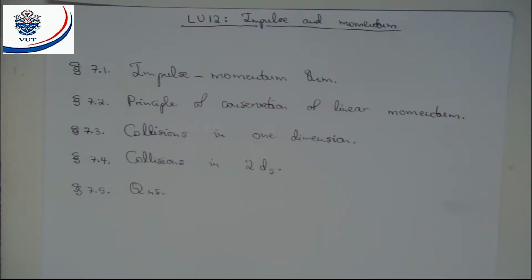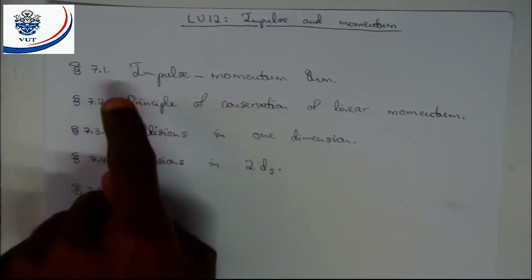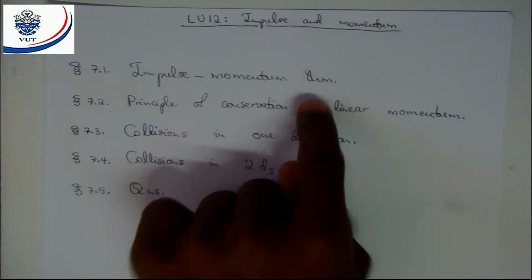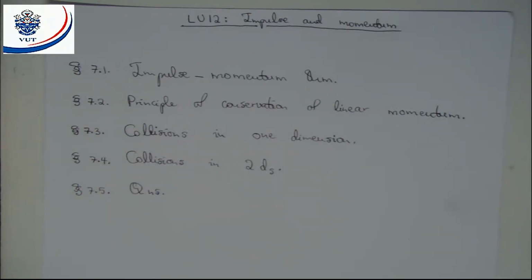Hi again. So today we'll be looking at learning unit number 12, which is impulse and momentum. So here I've just got the plan for today. It's a short section. So we will start with the impulse momentum theorem. But before we do that, it would be nice to define what is impulse and what is momentum.